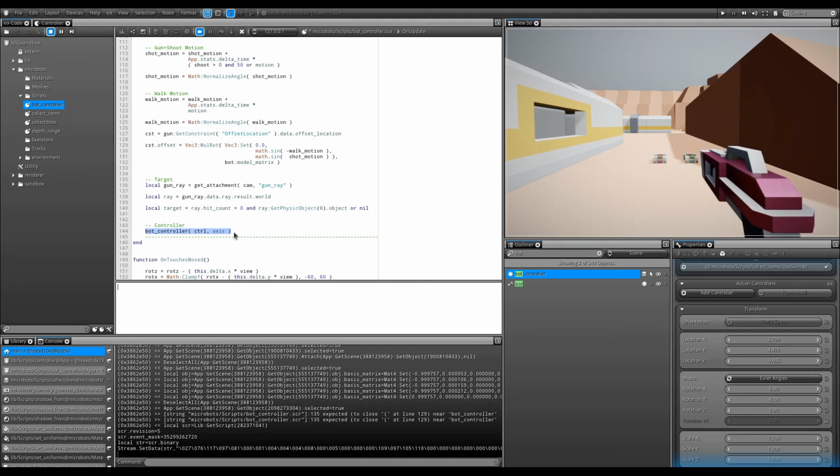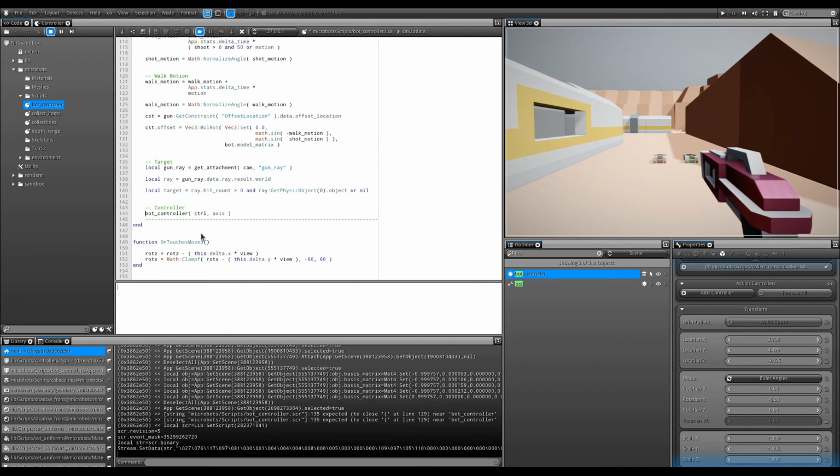Next, we're going to need to change the way we are calling our bot controller function, to not only receive the controller and the axis, but also our shoot, our gun, and our target as well. So we are going to update this function call here, and send over to that function the shoot, gun, and target, and this function will now return us the last time that we actually had a shot.